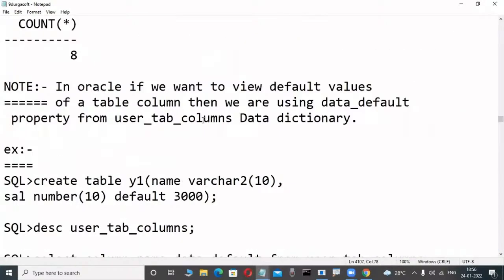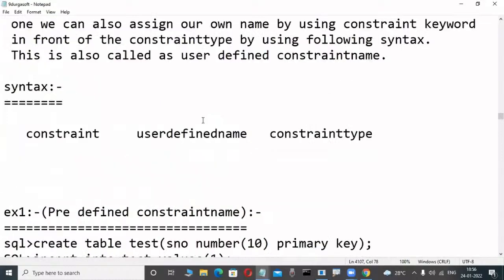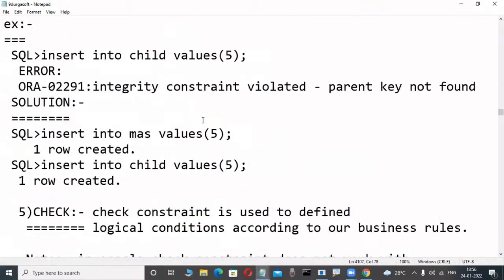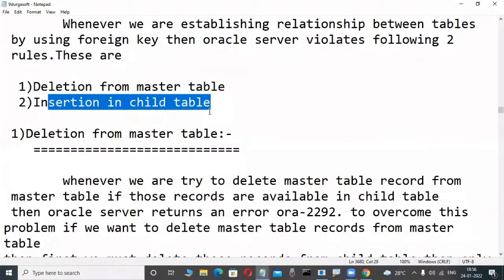Whenever master and child tables are available, some rules apply automatically. Deletion from master table, insertion in child table: these are big chapters, don't worry, in every database.